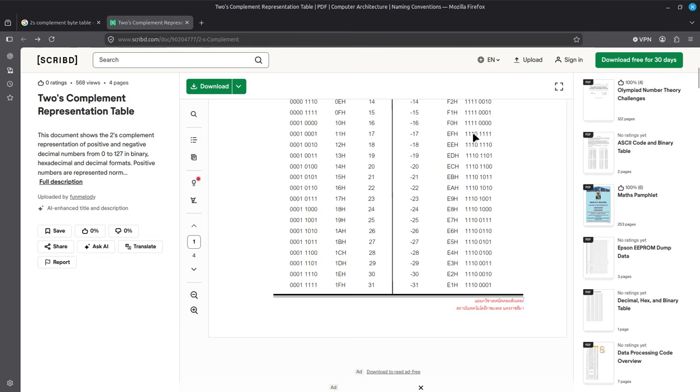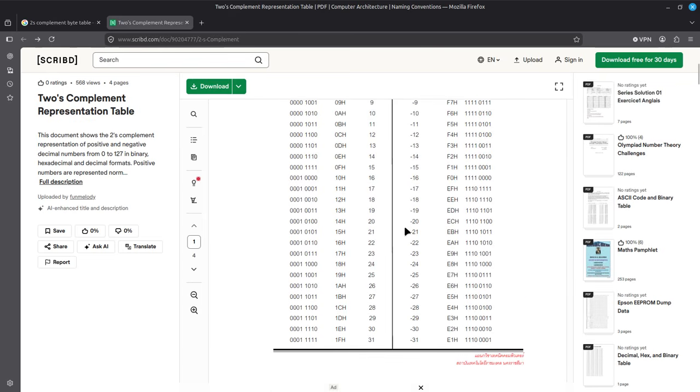But if it's only a byte, it will overflow and remove that 1, and then you'll just be left with 0. So that makes this plus this equal to 0, which is really nice. It's really just how you represent a number, which is cool in my opinion.